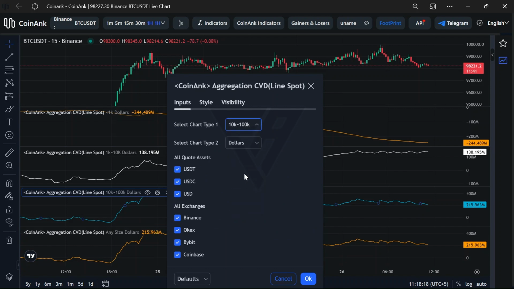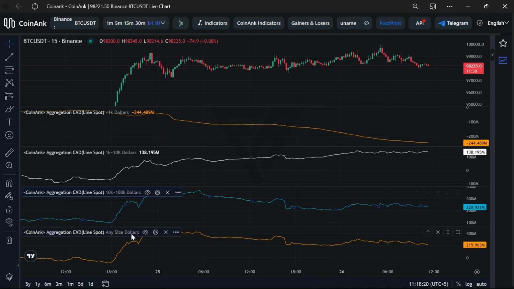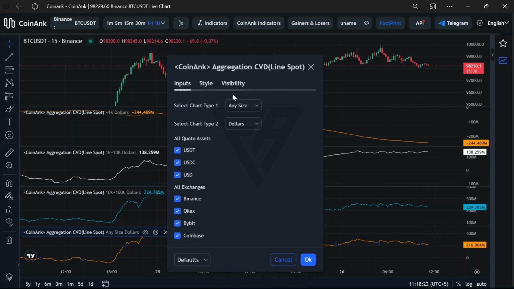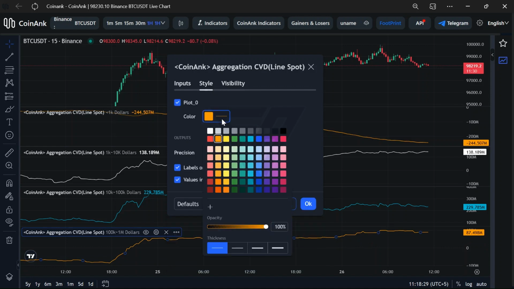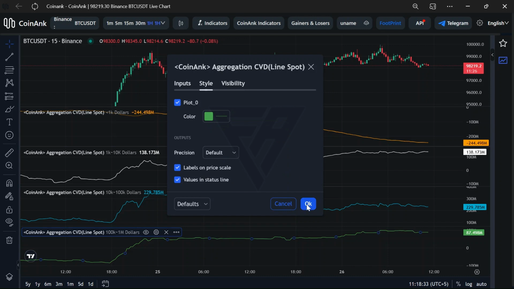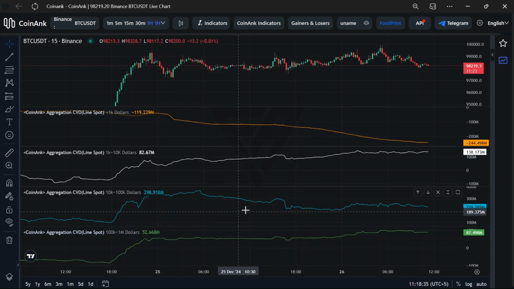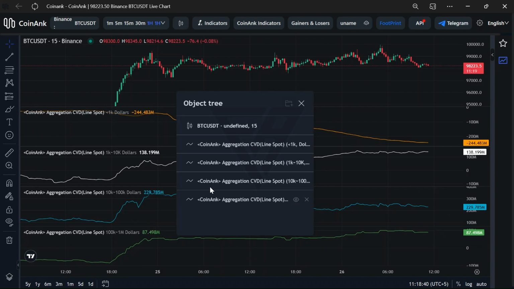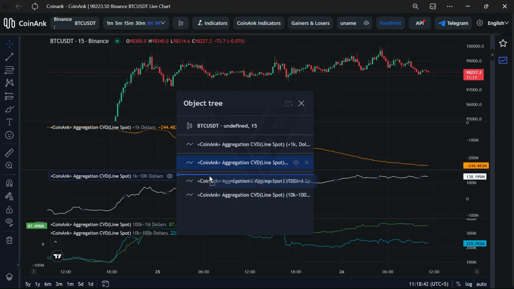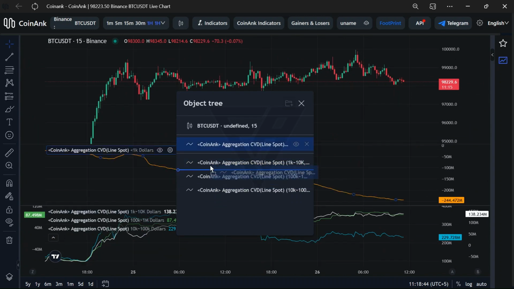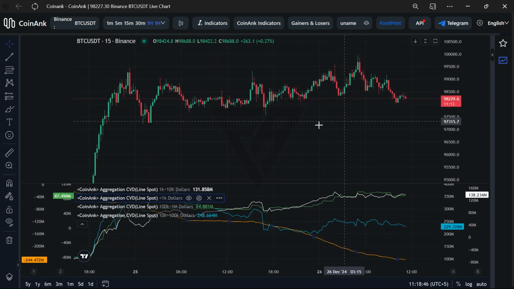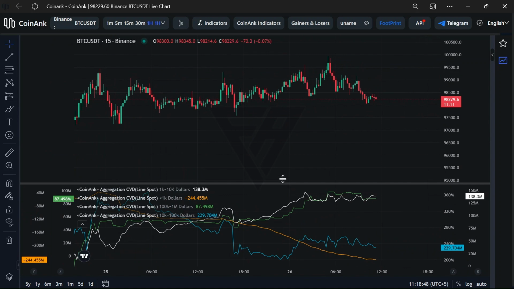I am color coding different CVD order sizes by various colors for better understanding. Once done, I will merge all these different CVDs together. Then you can compare what small to large traders are doing. Are they going either long or short, or overall neutral? Usually I follow large size traders. It will give you context as to which direction small to large traders are biased. So I use these CVDs as a confluence in my trading.